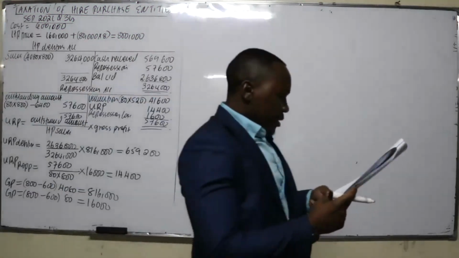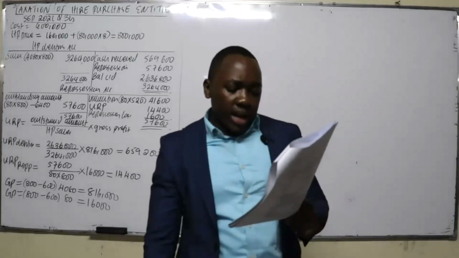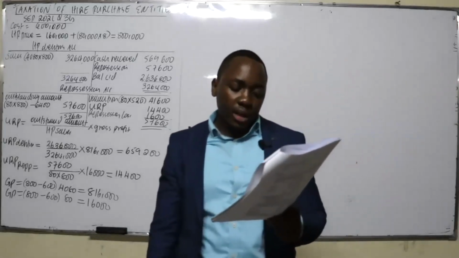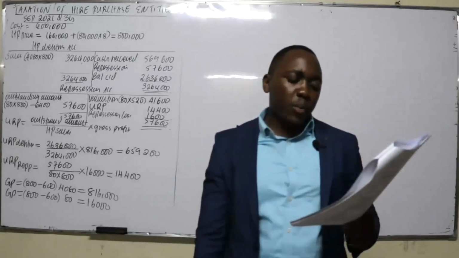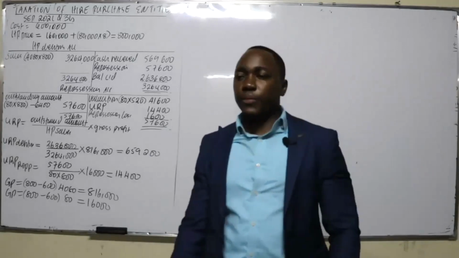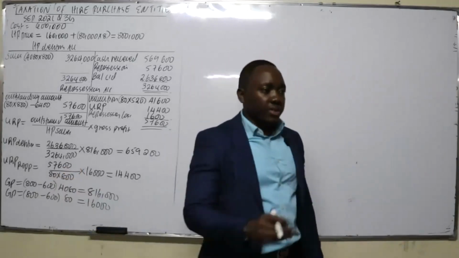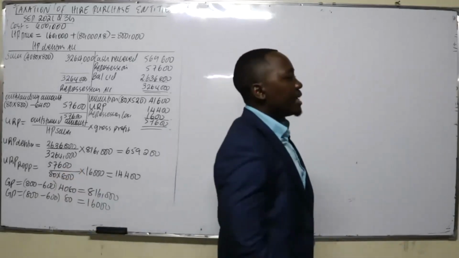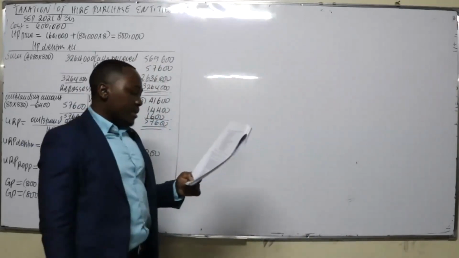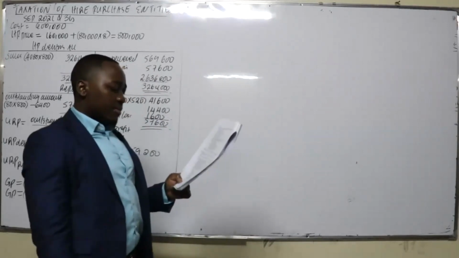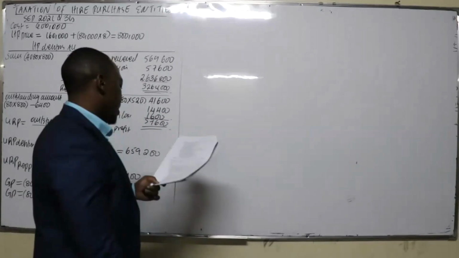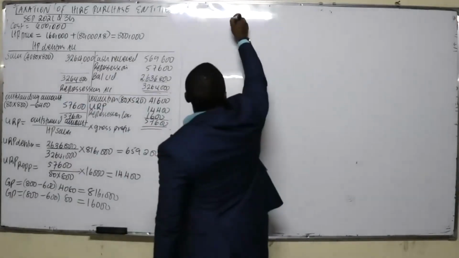Then number 7, you're told that the revenue authority has reached an agreement with the company whereby the profit for tax purposes will be determined on the basis of proportionate cash collected from the customer for the year of sale. So that means you have to restrict by eliminating the unrealized profit. That's what it means. Required: taxable profit or loss for Credit Leaders Limited for the year ended 31st December 2020, 12 marks. So how do we get that?